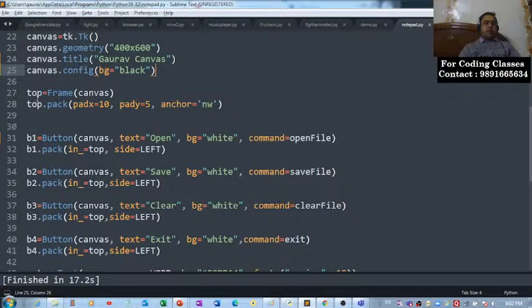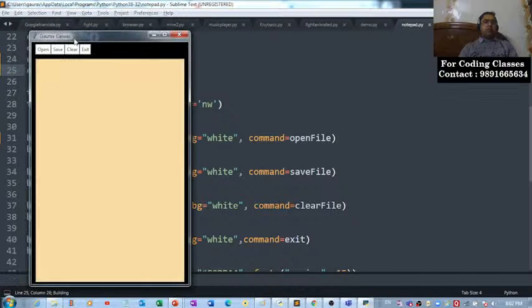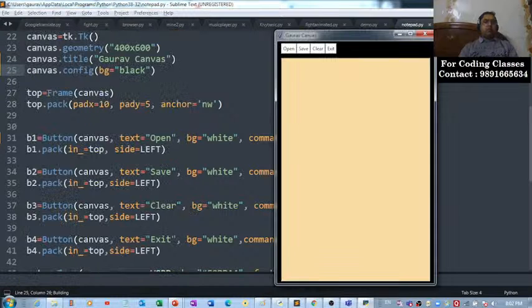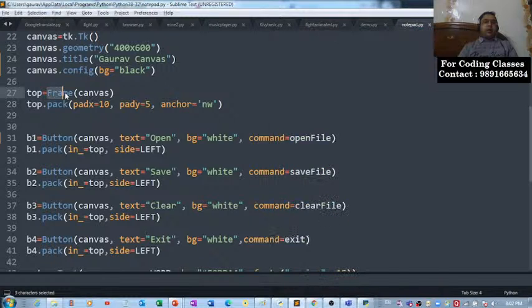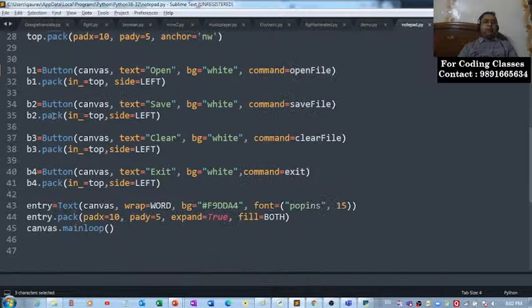Okay, now come these four buttons. What I have done is I have created a frame right on this canvas, and in this frame I have inserted all these four buttons, which I've created using this button function.